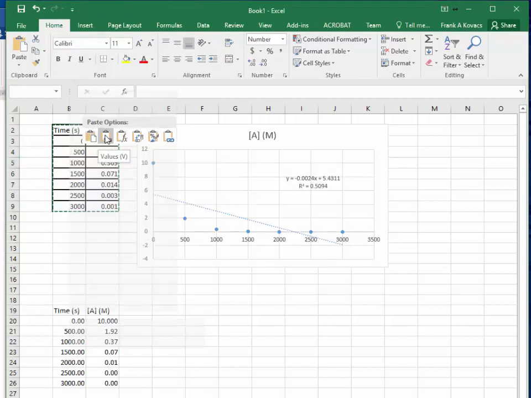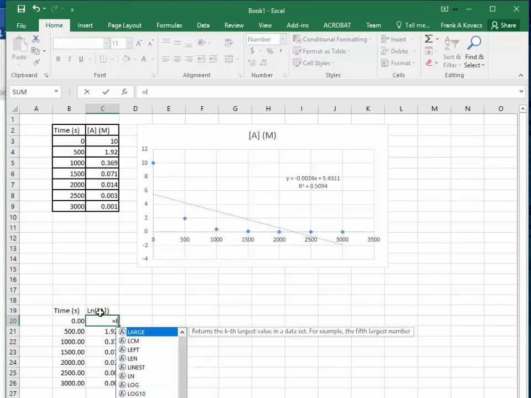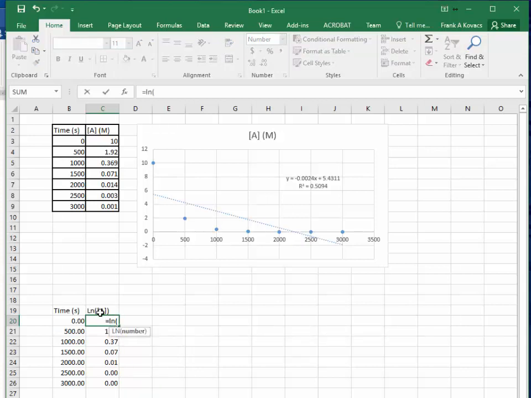I'll paste the values, and then here I'm going to change this and call it the natural log of the concentration of A. And then down here I'm going to enter a formula. So I'm going to do natural log, which is ln, open parentheses, and then I'm just going to click on this cell right here and close parentheses. And then it places in this cell this value calculated as the natural log.